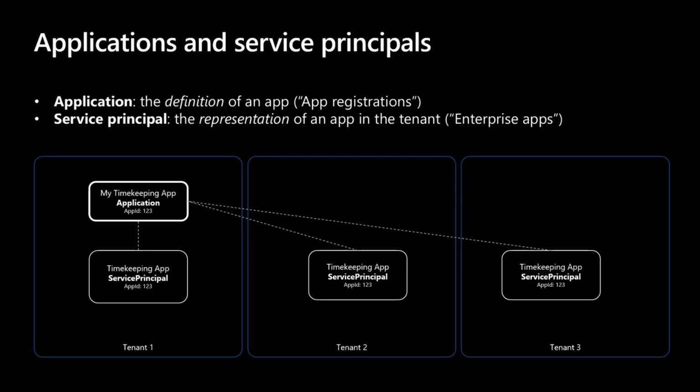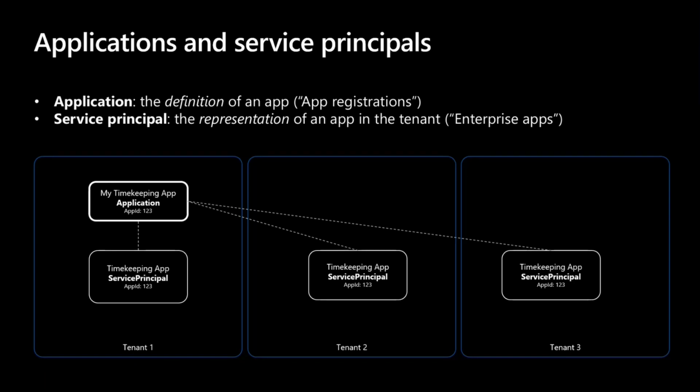So if you go back and look at this in your tenant today, any of those line of business apps you will be creating in your Azure AD tenant, you will see an app registration and a service principal in your enterprise apps. But for things like Exchange Online, you will not see anything in app registrations. That lives in the Microsoft tenant. You will only see that in the enterprise apps.